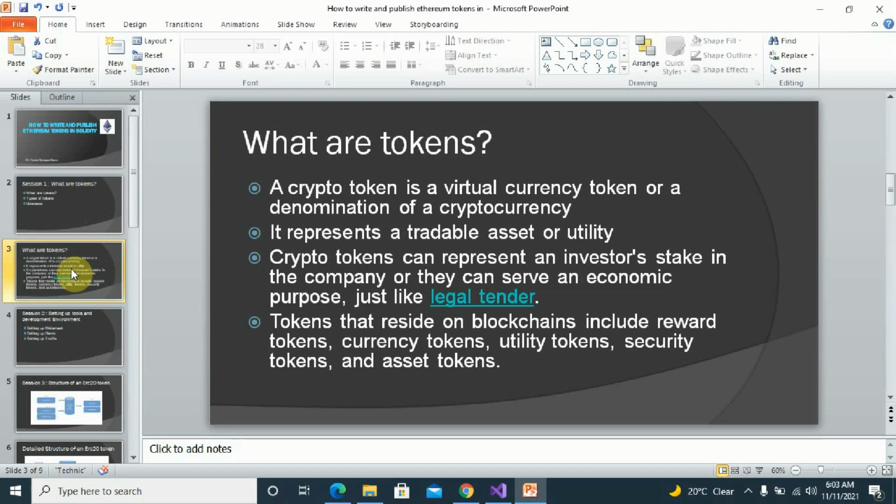And finally, we have asset tokens that represent ownership of a particular digital item or physical item, as the case may be. Asset tokens are certain kinds of unique tokens that I will also talk about later as we go through the course of this tutorial.